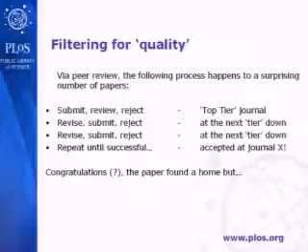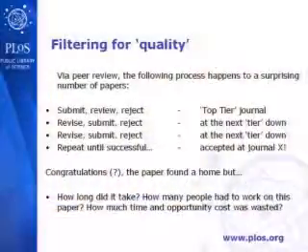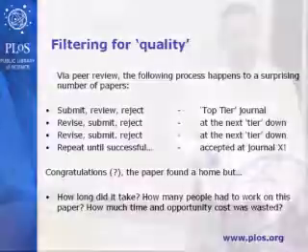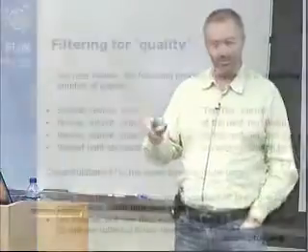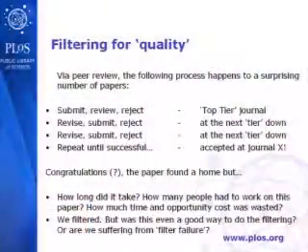And it's depressing how often this happens. So, that paper found a home, great. How long did that take? How many months were spent going through that chain of events? How many people had to look at that paper, waste time peer reviewing it, only for it to be rejected as out of scope or not good enough quality? How much opportunity cost was wasted? The authors wanted to move on to something else. They didn't want to spend their entire life trying to get this paper published.